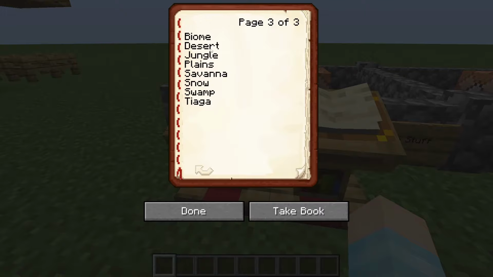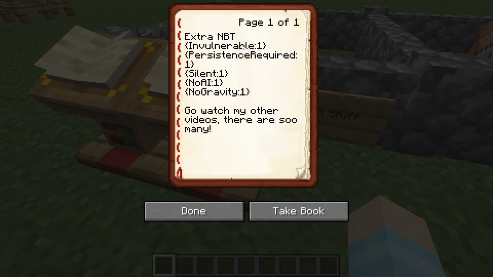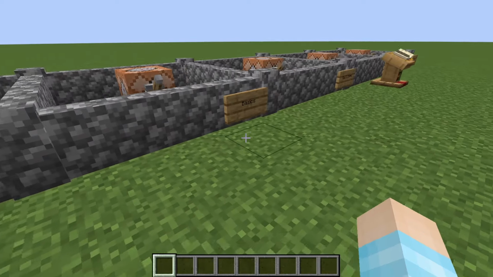Third page is the biome. So you've got desert, jungle, plains, savanna, snow, swamp, and taiga. Taiga? Is that how you say it? That's so weird. I usually go for plains, that's my favorite. Then extra NBT tags, like invertible, silent, no AI, no gravity. Go watch my other videos, there are so many. Okay, next page.